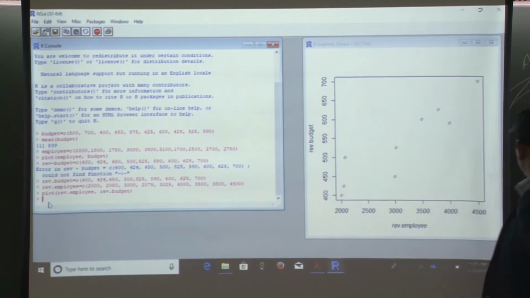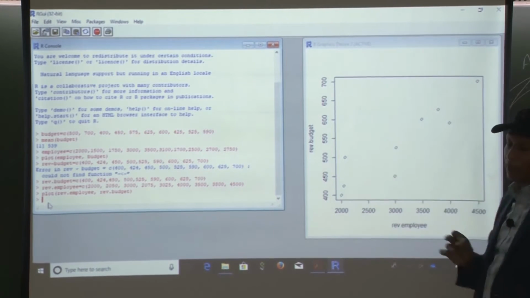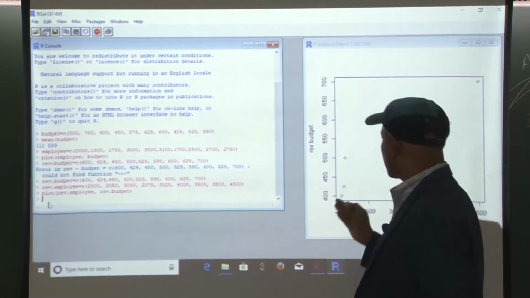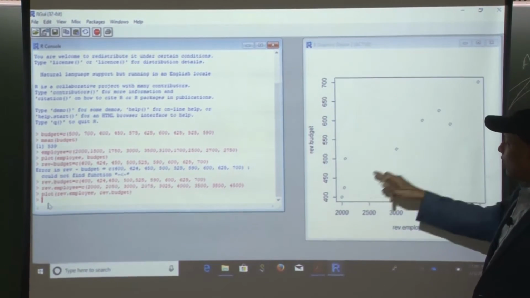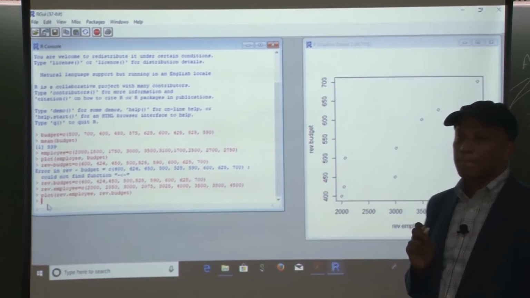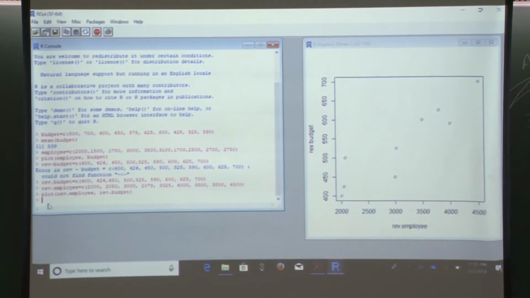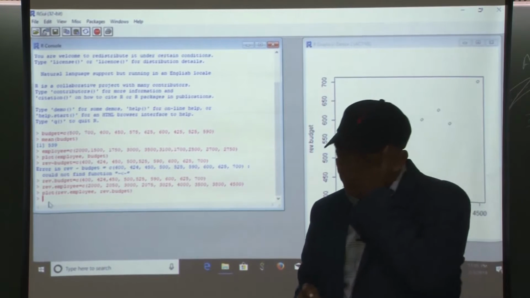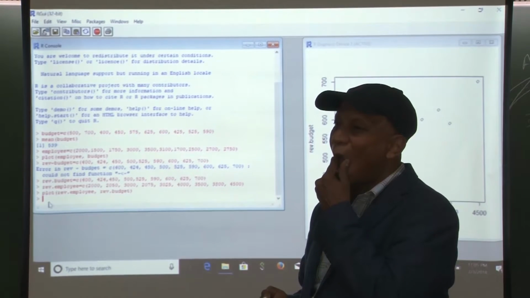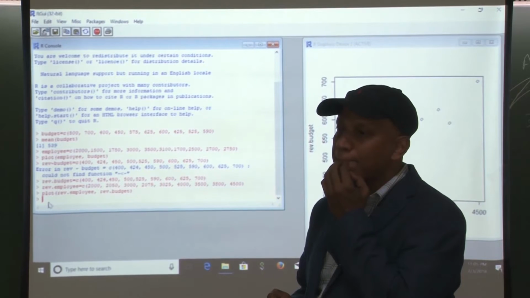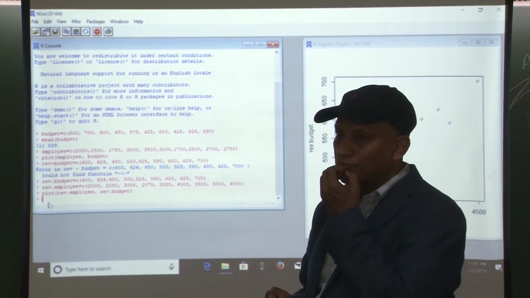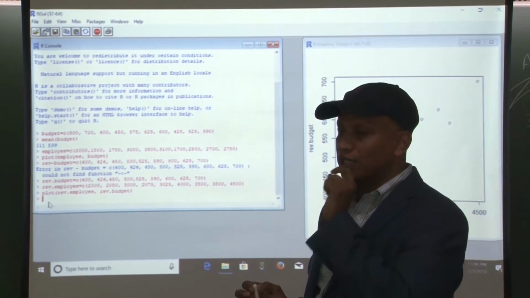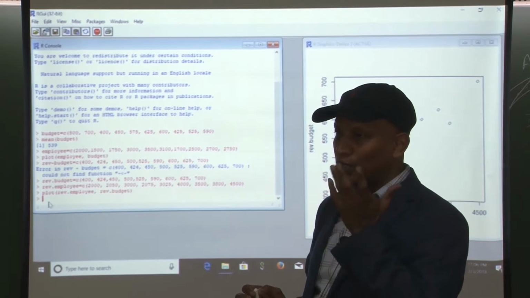All of you have agreed that this trend we can capture using our simple mathematical understanding of a straight line. So we are tending to put a straight line here. Now, how do I draw the straight line? We need to know what A and B are. So how do you know A and B? Eventually we'll use R, but I'd like to go a little bit more so that you understand the meaning of A and B, and how I'll find A and B.